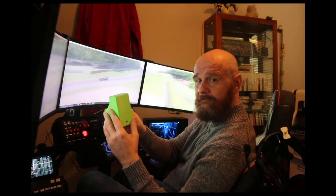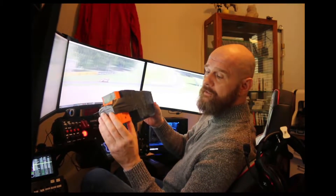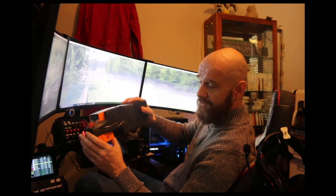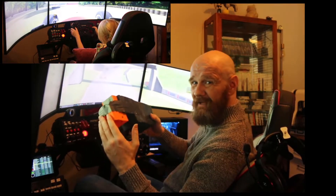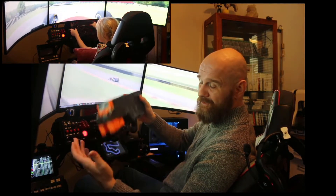Like a good TV chef, I actually baked one before the show — this guy here. These are the same brackets, different color obviously. I've just duct taped foam in front of it — hard foam — which works as the pedal for my kids, and no mess on the pedals. The actual pedals stay locked in place and the kids can play with it, then I can take it off to play. This foam actually came from the wheelbase packaging — the CSL DD 2.5 packaging — though it might have been more fitting to use packaging from the pedals. Bottom line is anything lightweight and relatively stiff you can cut to size and duct tape on works fine.